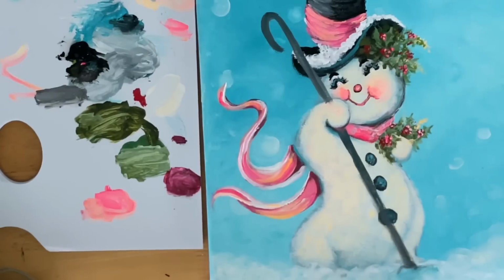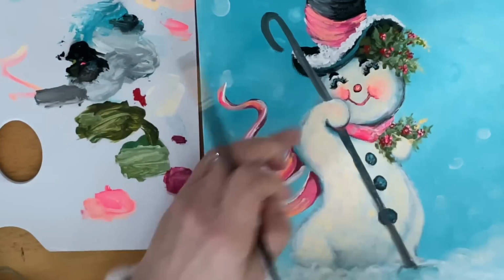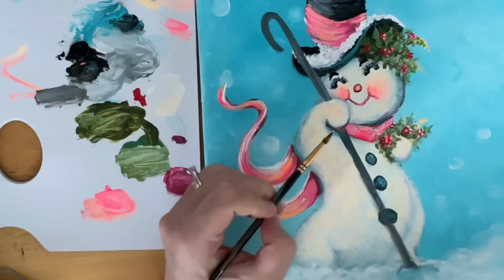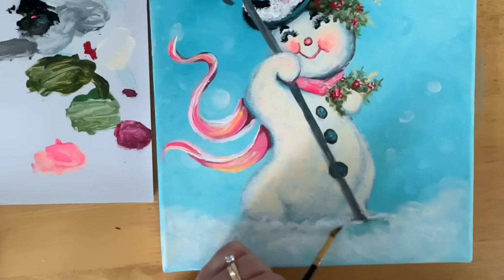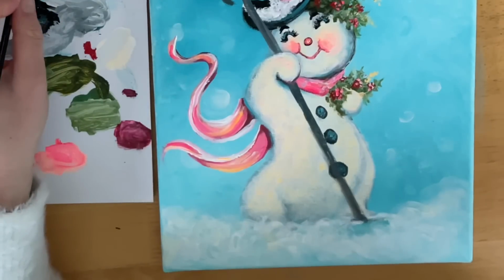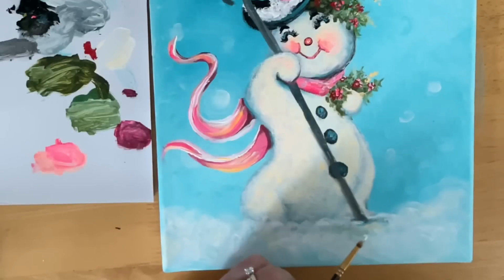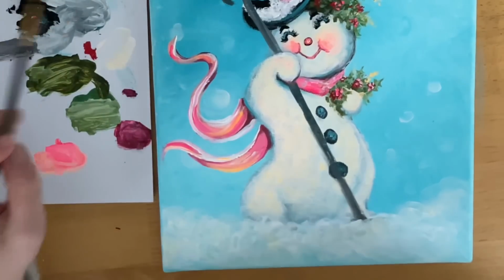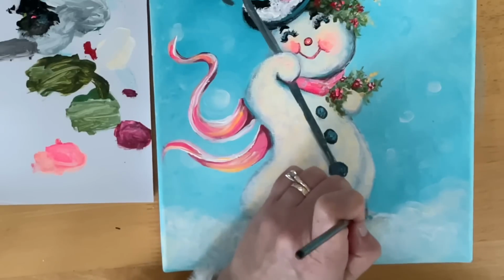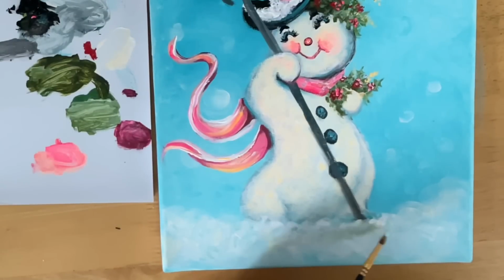Okay, now I'm gonna start adding some highlights. Just gonna dab over here again. And then down here, a little bit of my yellow and white. I'll add a little bit more blue right above. And then come back in and just add a few little scoops with my white.